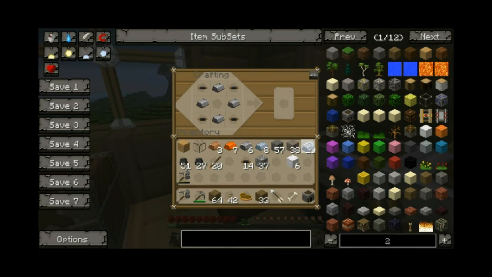Put a tin bar in the center. Or wait, iron bar in the center? Iron... Yes, iron bar in the center, and we make a motor. So there's our motor. We got our motor. We got our wiring. Next, we're going to need batteries to store that power.